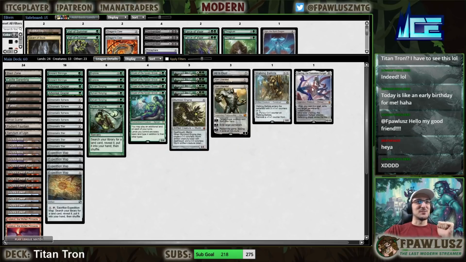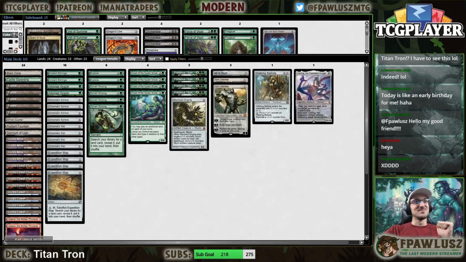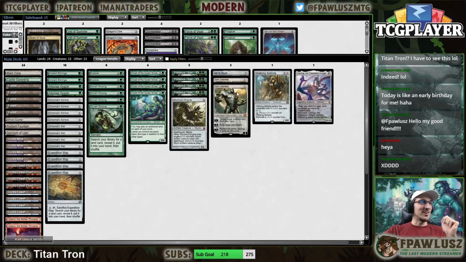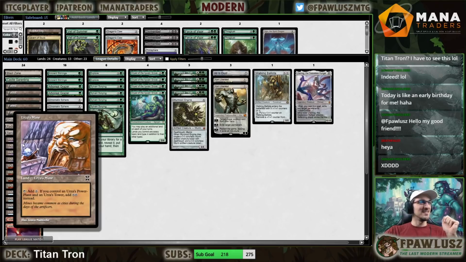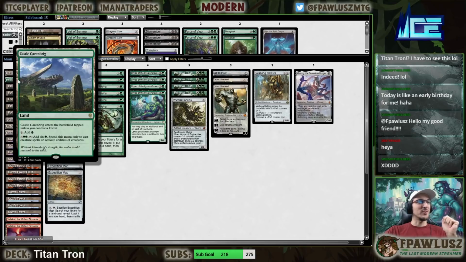Wormcoil, All Is Dust, of course, hanging out as well. Ulamog didn't want to stay at home. And Walking Ballista, whatever. But we are bringing together Primeval Titan and Karn Liberated. Tronlands, the most hated real estate, comes together with the most beautiful one in Basic Forest and Castle Garenbrig.